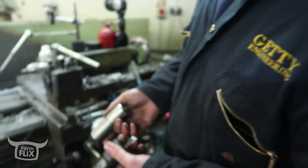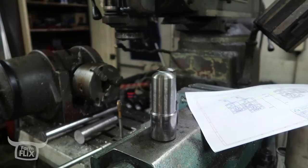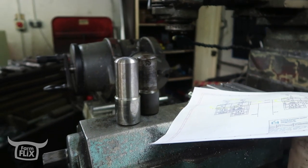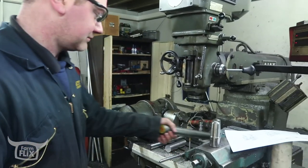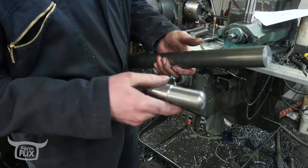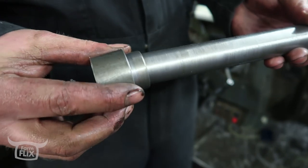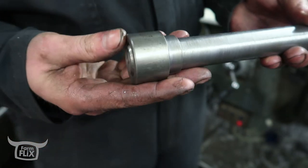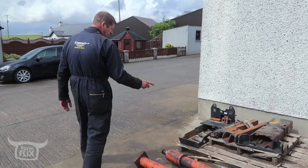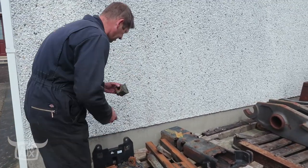How long did that take to make? About an hour roughly — there's another one to do. I'm just going to do the hole on the inside of it. Basically starting with a bar and winding it down to whatever size you need — yeah, that's a little bit of wear there. Start with a little bit of wear, turn it down, part it off, and start around and do the hole on the inside. That's one of the bushes for your end pin at the end of the hitch, and that there gets welded in. You can see those boys are welded on the inside.